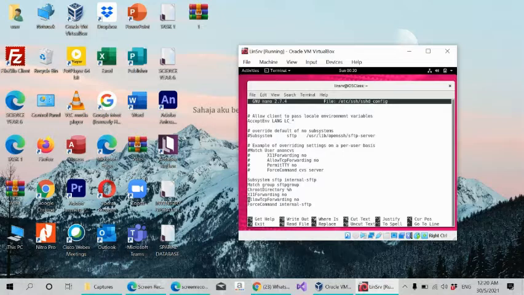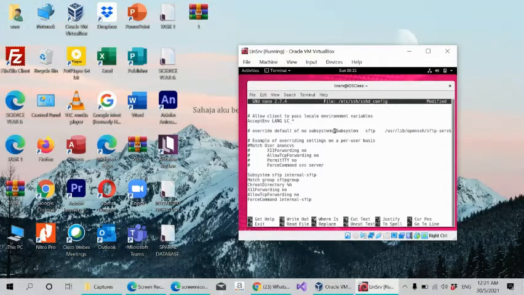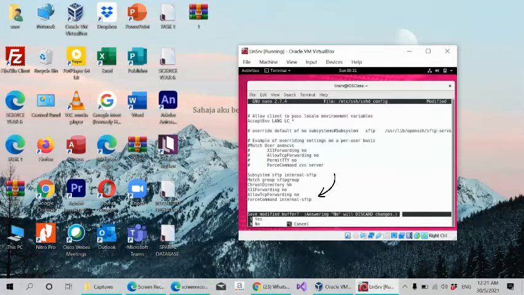and make sure the override default, we put a hashtag in front of it to make it a comment, and also don't forget to type these 5 lines. So after we have put a comment and typed all those 5 lines, we can just save and go back to the terminal.